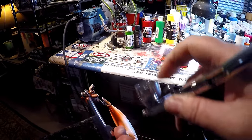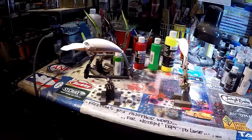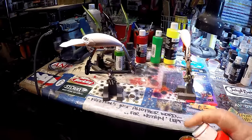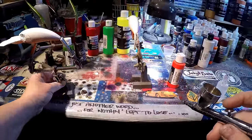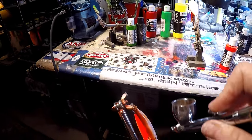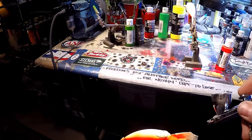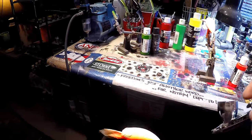And just run this down and load a little bit more paint. And again, I'm running 35-38 PSI on this Iwata Eclipse HPCS. We'll run it up the sides a little bit.